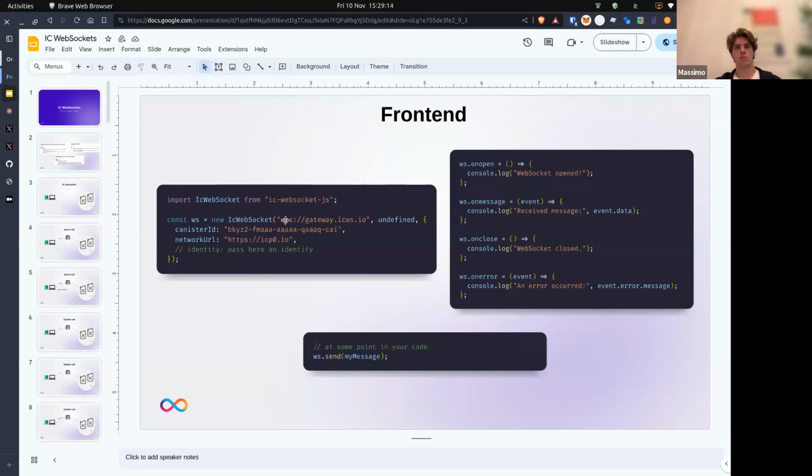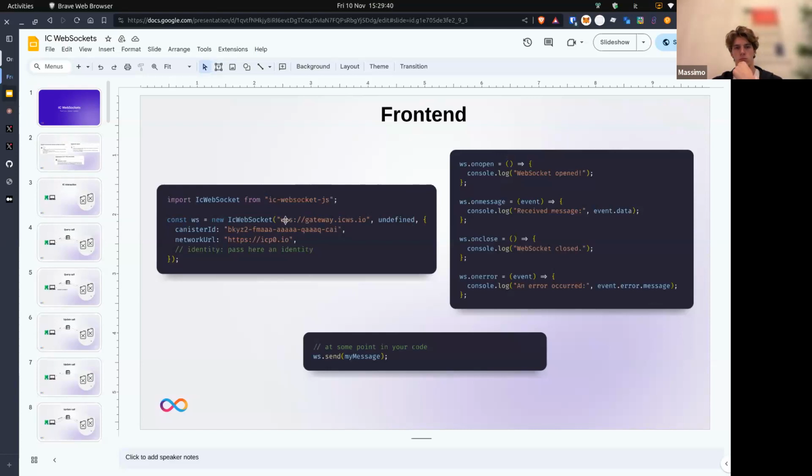You specify the gateway, so the WebSocket server to which you want to connect. The second parameter you can use, but usually you don't need it. And then you have to specify some other parameters that you normally don't specify in a normal WebSocket, which are IC specific.